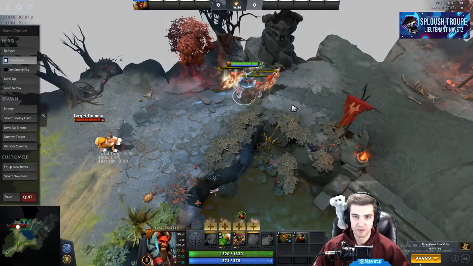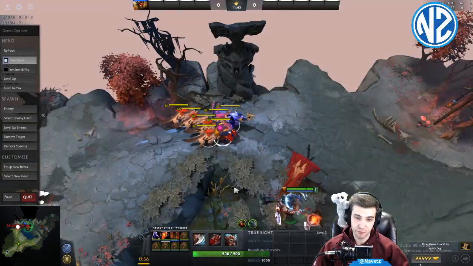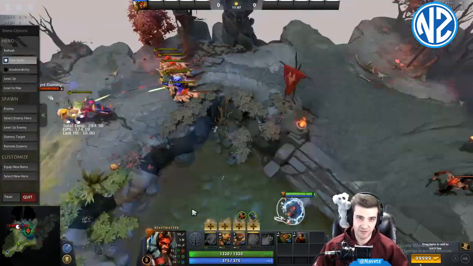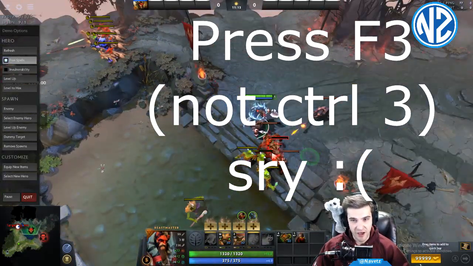1, 2, 3, 4, 5, and I'm gonna summon all these Necronomicons. Boom, they're out, and now I press Control 3, and these guys are all set to that hotkey without my Beastmaster having to be a part of it. So I can set my control units to go split push somewhere else where my Beastmaster is not.